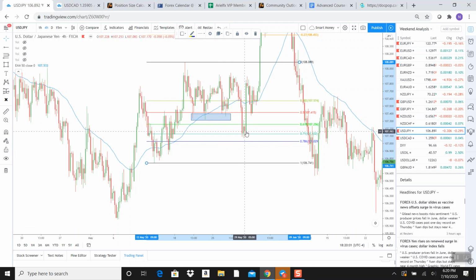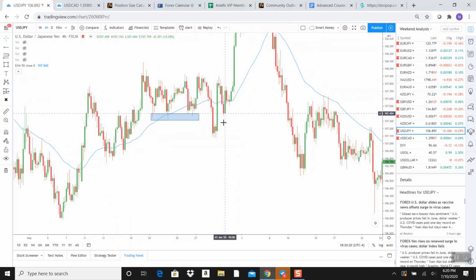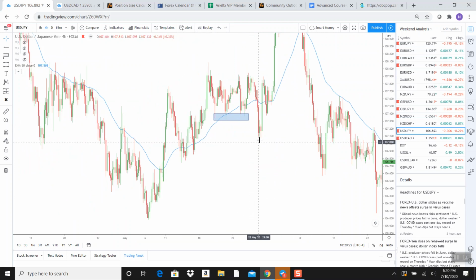I would have probably not placed a limit here, all right, because that would have been a big stop loss, but I would have found something else, maybe a lower time frame break of structure, or at least make equal highs, which I'll get to in a minute, and then pull back and then go long from there. We had 2 entries on this, I think, just within a few hours, guys. All right, so the liquidity was taken. All right, we're looking for that third drive, that highest probability drive into the high.